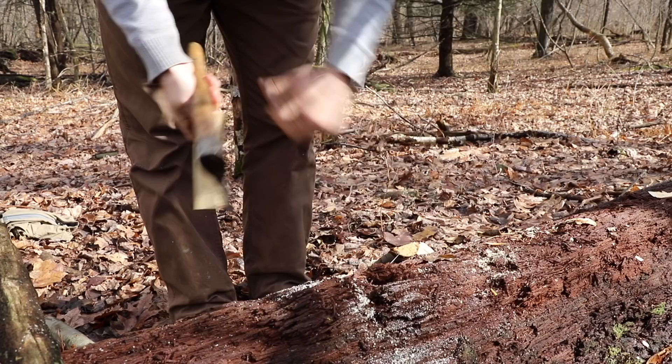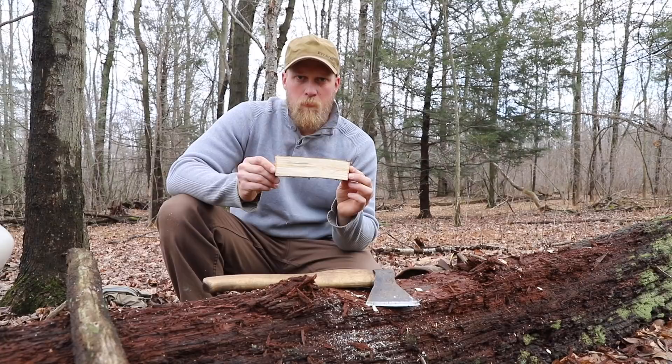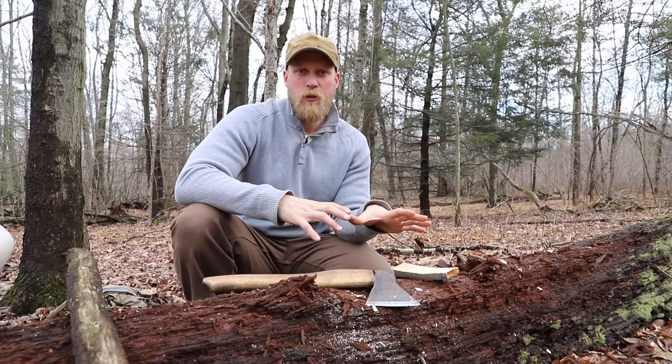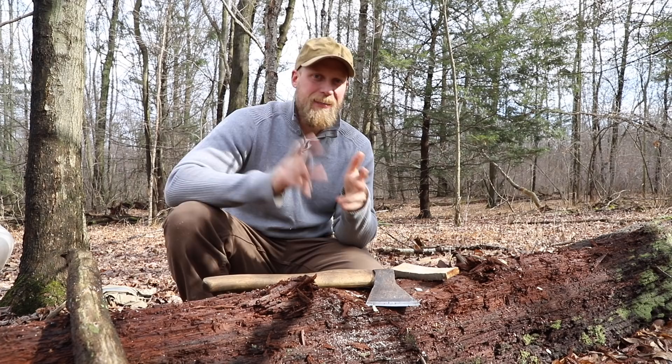My dimensional lumber is now created. We're gonna work from this point forward to create our spoon. On a side note, we're coming out here to enjoy ourselves. So anytime you're gonna do any type of carving, it's not an emergency situation — we don't need to get this done quick. It should be enjoyable, so find a nice spot, get comfortable, be relaxed, settle in, and take your time. Your end product's gonna come out way better and it just feeds into the whole bushcraft lifestyle.